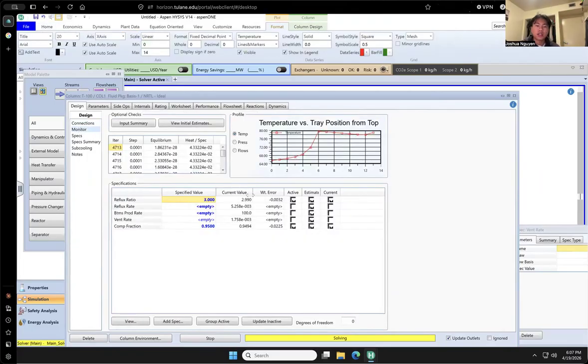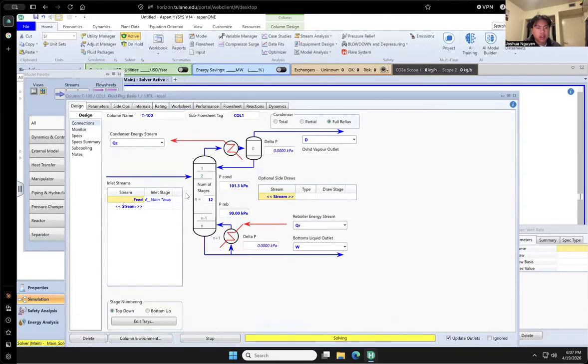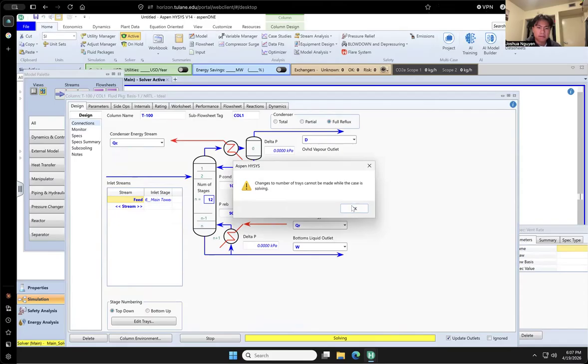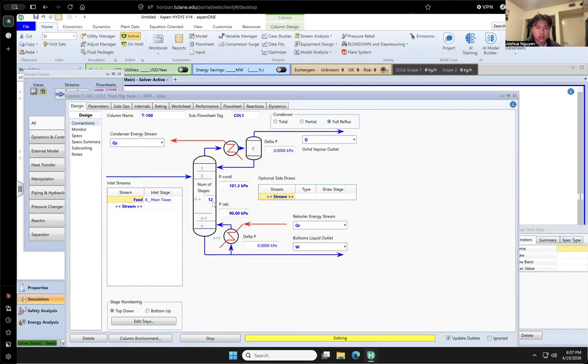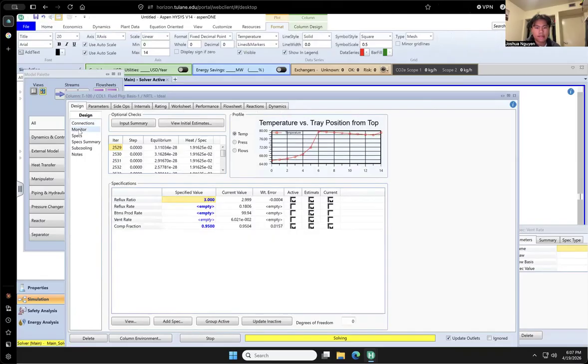This looks fine. Let's see what's wrong with that. If I add one more, 13, lucky number. I don't know why this isn't solving. It should be solved.